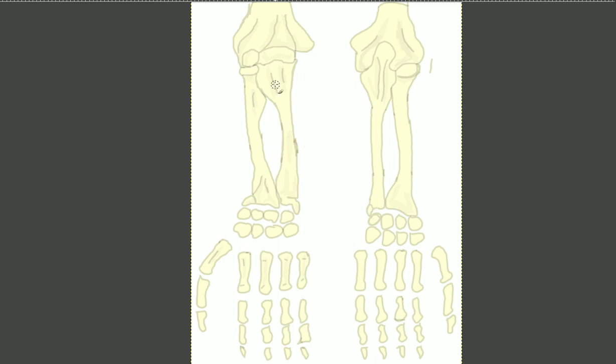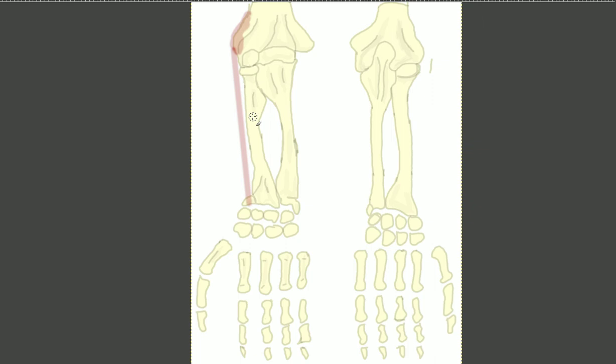So brachii meaning arm, we're coming from the arm, right here, coming from the lateral condyle to the radialis, radial bones. So this muscle comes from the lateral condyle and then comes down to the styloid process of the radius. So this muscle is responsible for bringing the hand to mid position, which is that handshake position. So what does that mean? That means that this muscle will either supinate a pronated hand or pronate a supinated hand, but only to the position that brings it so that the thumb is pointing upwards and the hand is in handshake position.